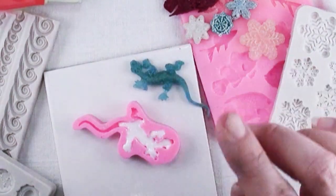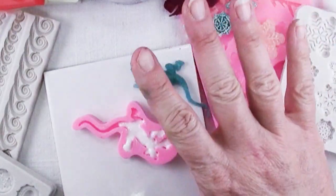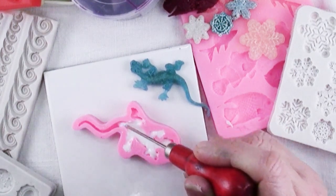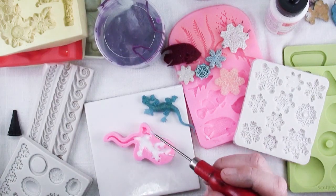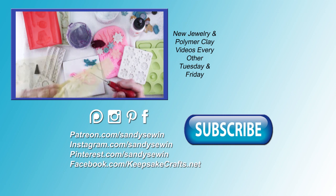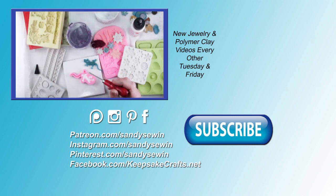When you do that you'll have something like this, which then you can use the silicone molding putty to make a mold of, and then you'll have a better mold. The silicone molding putty, as long as you use enough of it, will give you a firmer mold that you can really press polymer clay into more comfortably than you can in these. And here's a bonus tip — this is a great way to extend the use of your molds for food. You don't want to use molds that you've used with polymer clay with food, but you can make a silicone copy and use it to mold chocolate or fondant or whatever you want. If you have other ways that you've thought of for extending the use of your polymer clay molds, I would love to hear them — please share in the comments.